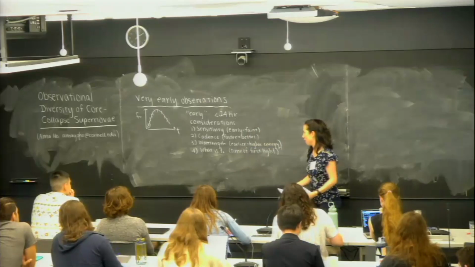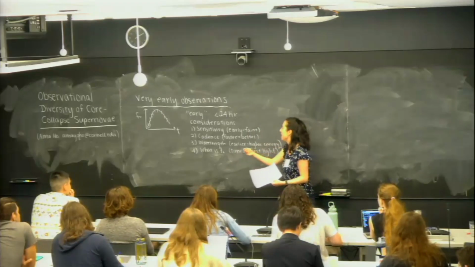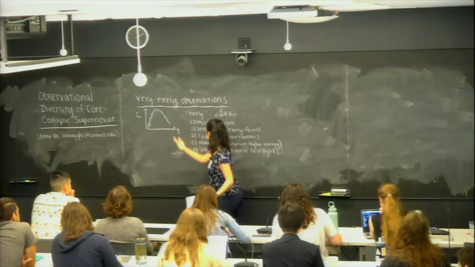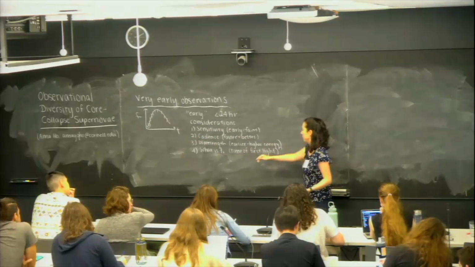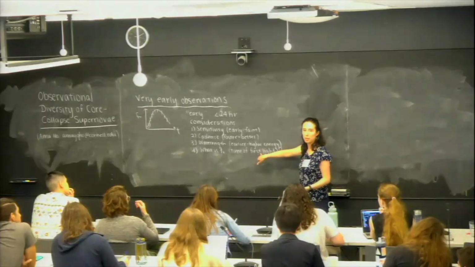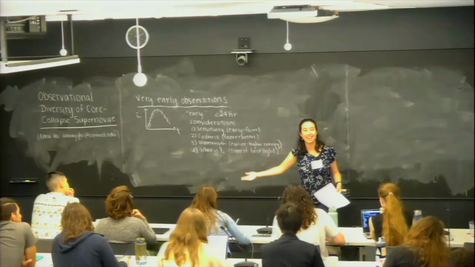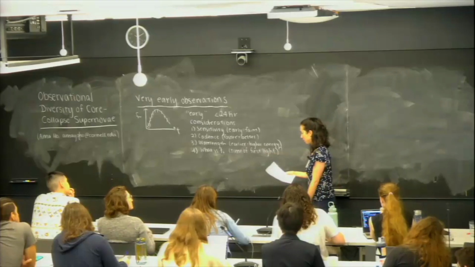I'll just mention, right, when exactly can you fix the onset of the light curve, which is this time of first light. Sometimes people say time of explosion. We have to be a little careful because it takes some time for the photons to get out, so it's actually not quite the same thing.